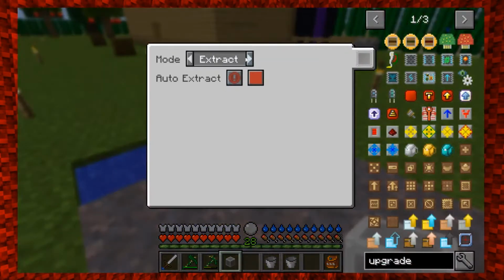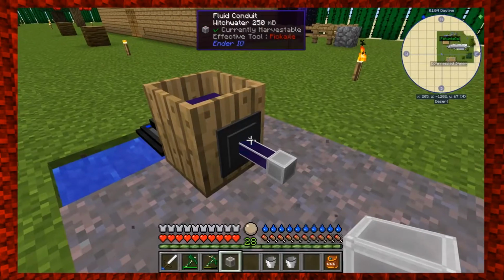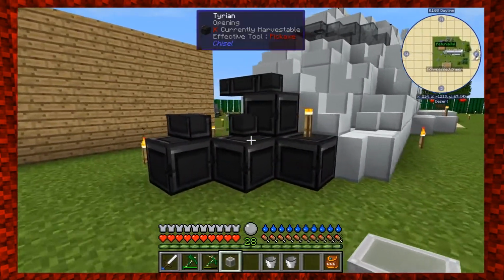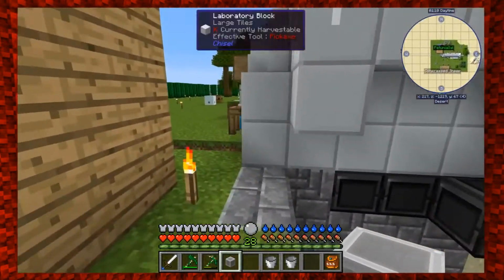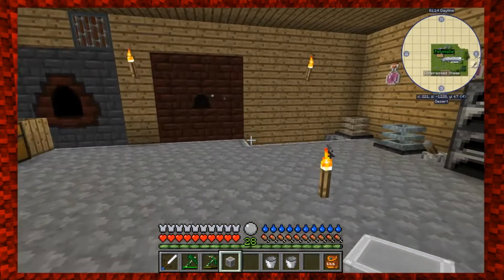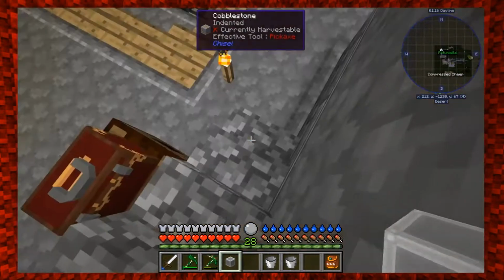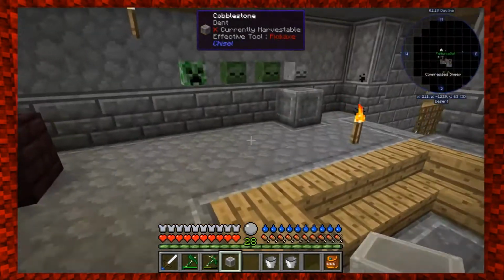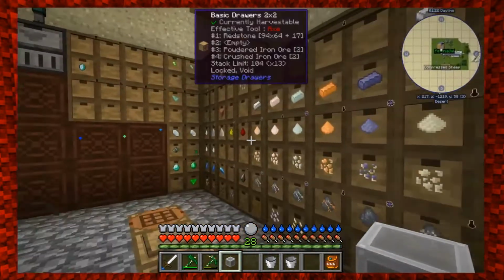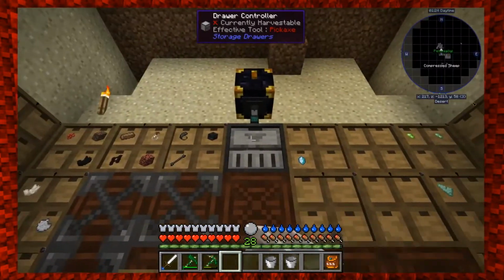All right, extract water. Well, that's filling up. I'm going to make another barrel. So let me try this. Okay, I'm going to let this fill back up with power, but where are you guys? I'm down in the basement. Okay.